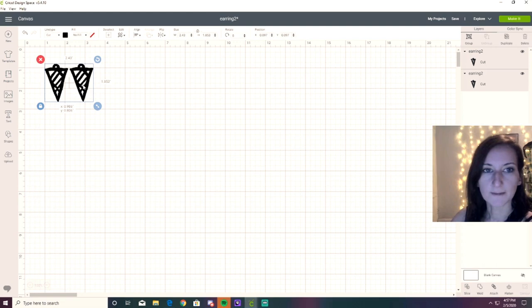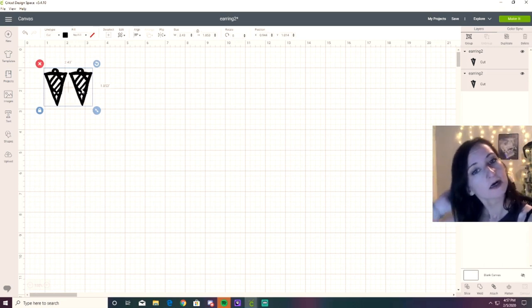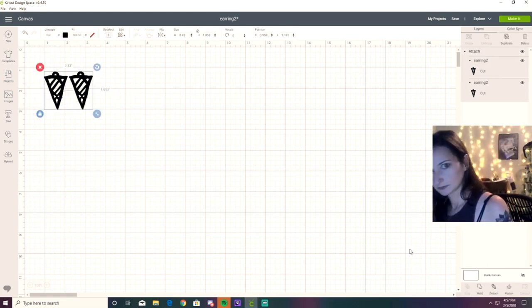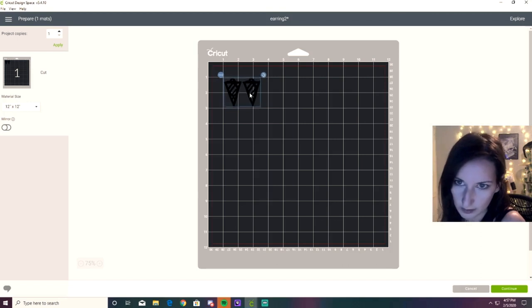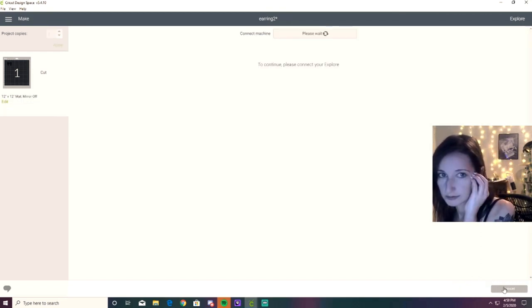Now I put my material between 1 and 4. So this is where I'm going to put it. I want to attach these and I'll click make it. I'm going to move them again between 1 and 4. So that's good. Go ahead and click continue.